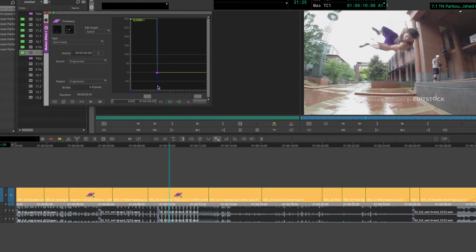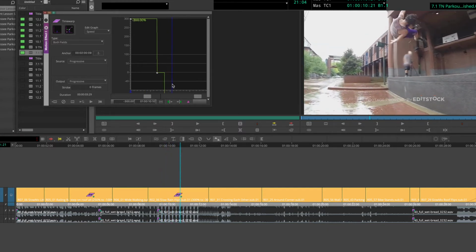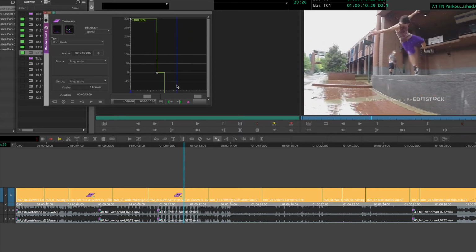You can actually count how many frames you move: 1, 2, 3, 4, 5, 6, 7, 8. Add a keyframe. I'm going to play it backwards at 300, so I'm going to type in minus 300, and it goes back at minus 300. And just before he reaches the edge, find out where he just tips it. There we go. Park on it. Add a keyframe. And from this point on, we're going to go 300% again, not frozen, but again to normal 300. There we go.